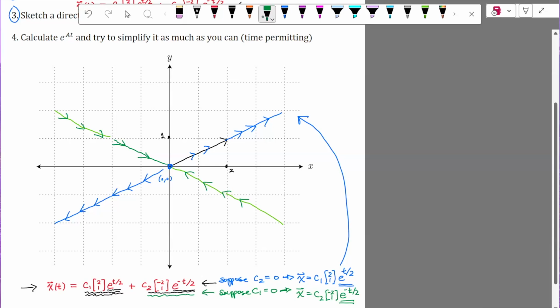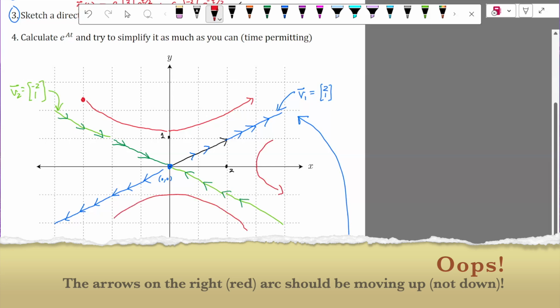The next thing we need to think about is, okay, what happens when our solution is some linear combination of those two eigenvectors? Suppose I start somewhere up here. What's likely to happen is that I will be drawn first in the direction of the eigenvector to which I am closest, but eventually I will get drawn away to the other eigenvector. Well, we're going to see something that looks like this, making the origin a saddle point. And we will talk more about that in class.